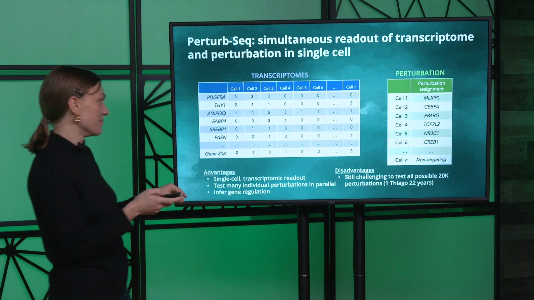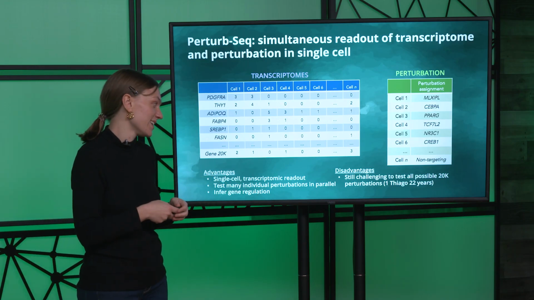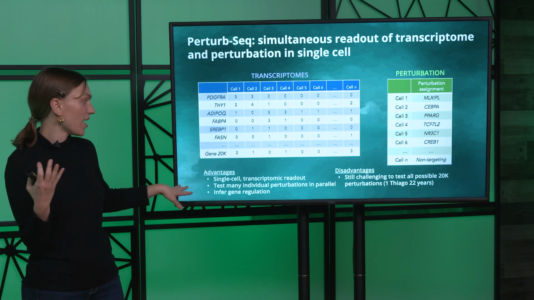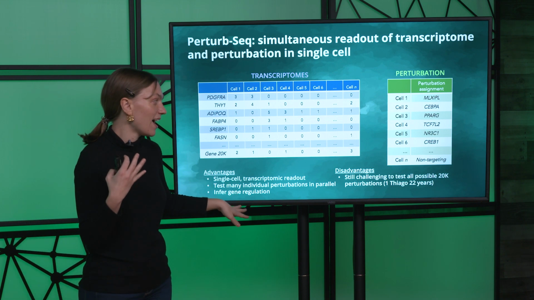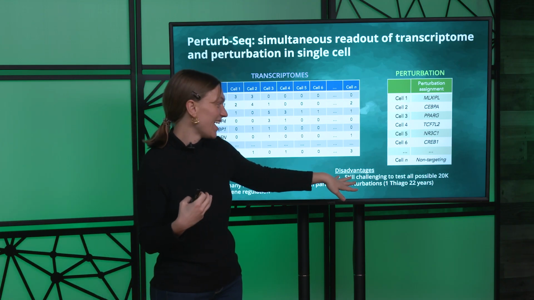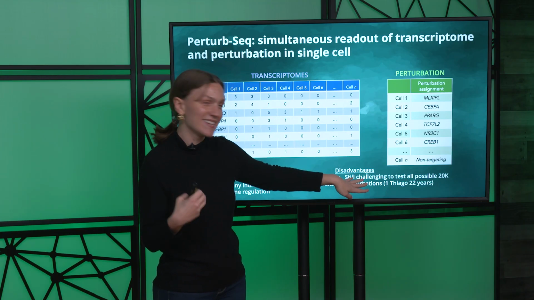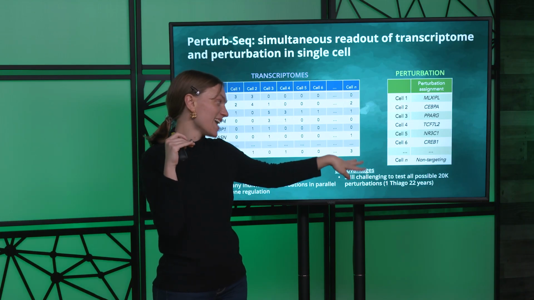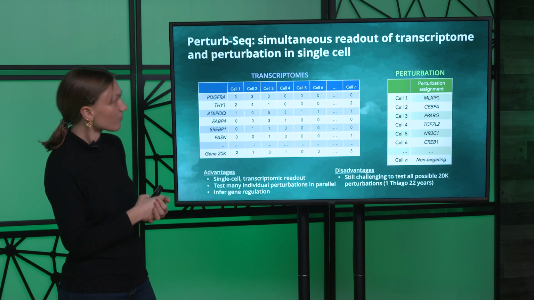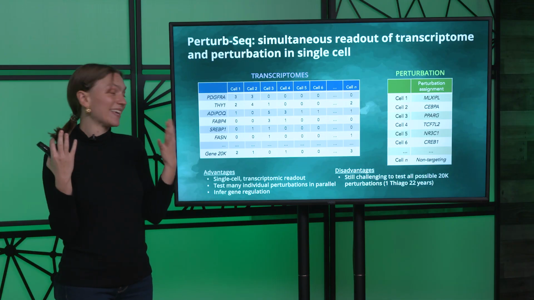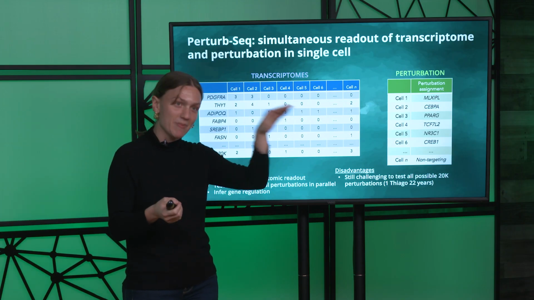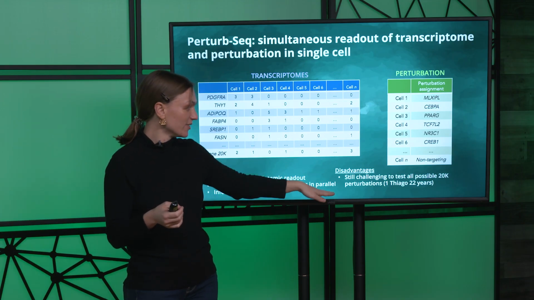There are, however, still some downsides. One is that even in spite of this pooled format that allows us to profile many perturbations in parallel, it's still very time-consuming and would probably take one Tiago doing these experiments 22 years to actually profile cells receiving every single one of the 20,000 perturbations in the genome. And so this is one very key motivation for this challenge, which is falling short of being able to experimentally test in the lab every single perturbation.